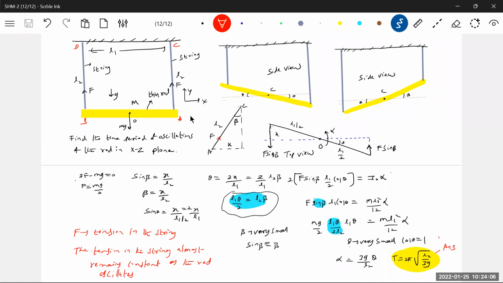Vertical force all the time has to remain constant, because see how the weight mg will act. So who should balance that mg all the time? It is not swinging perpendicular to the plane of paper. It is rotating in the exact plane. So the net vertical force should be equal to mg, no? And that net vertical force should be equal to tension only. The angles are very small, so a small change in tension will come, we'll neglect it.